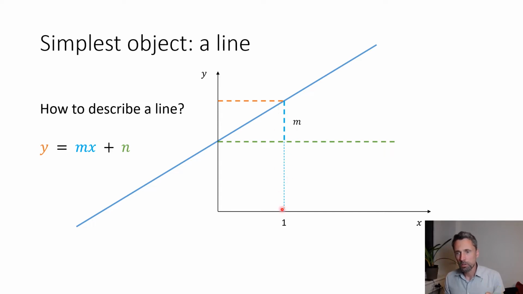Okay, and this is the remaining part on top of the n, and we can think of that position as x equals 1, so that surplus onto n is basically that parameter m. And what does that mean? Well, it's basically saying that's how steep that line is going up over 1 unit step in x. So m is the slope.